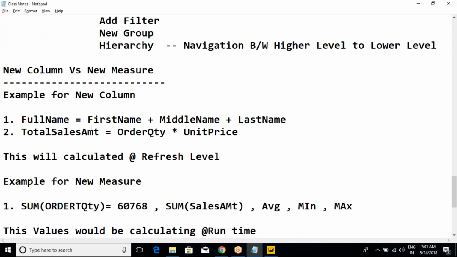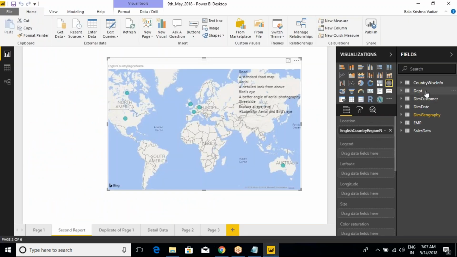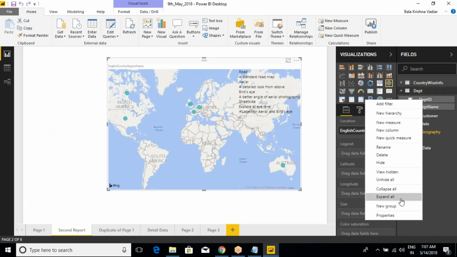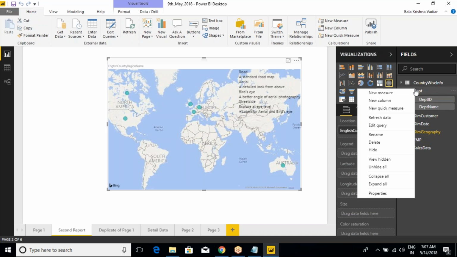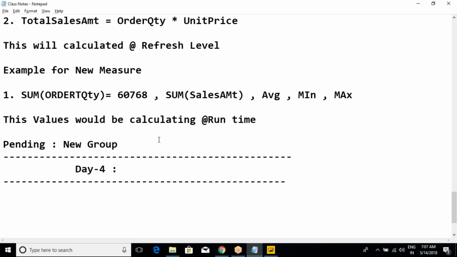So if we go to the column levels, if you expand any of the tables, there are certain properties available. As well, if you right click on the table level, there are new measure, new column, refresh data, edit queries. We have discussed all the properties. Maybe one property is pending, that I have noted here.